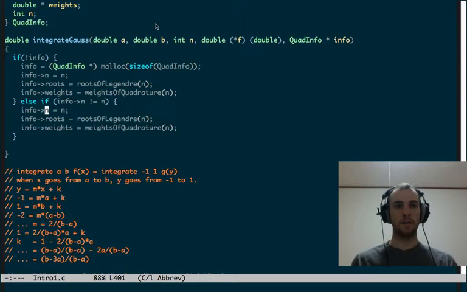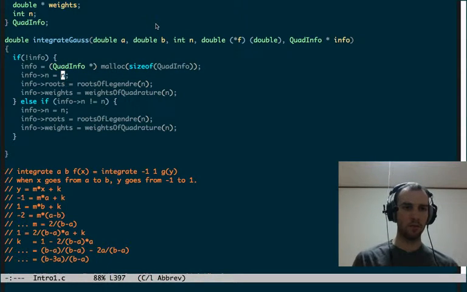So you can't say, for example, if not info, just allocate info, and then go and do this whole thing for both these cases. Now, how do you keep track?